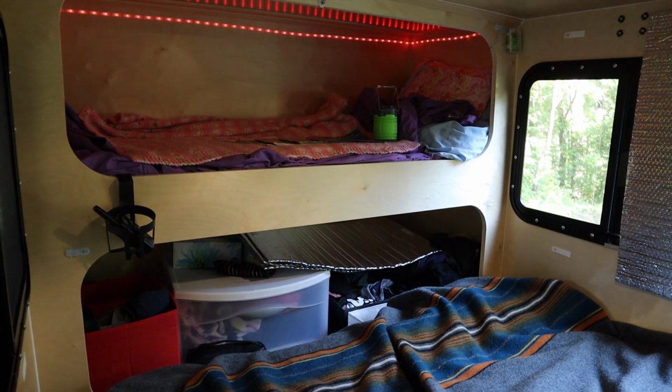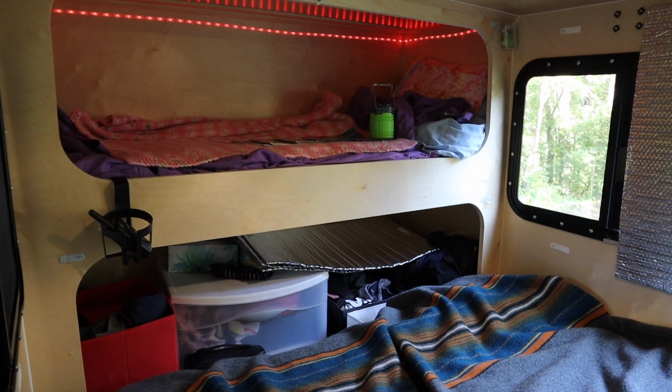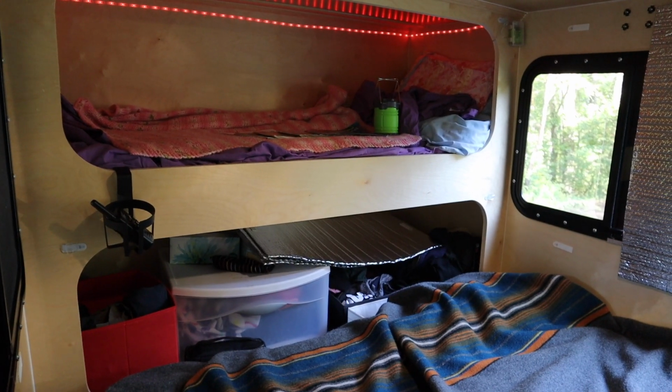Hi, I've got Alex with me. So Alex, what is your favorite thing you had the factory put in your trailer? The favorite by far for me and also our 3-year-old daughter is the bunk beds. They've been a lot of fun. We only have one daughter right now, so the bottom bunk is for storage. So it's helpful to have the clothes there and easy access. It's always nice to have a little extra storage in something small like this.